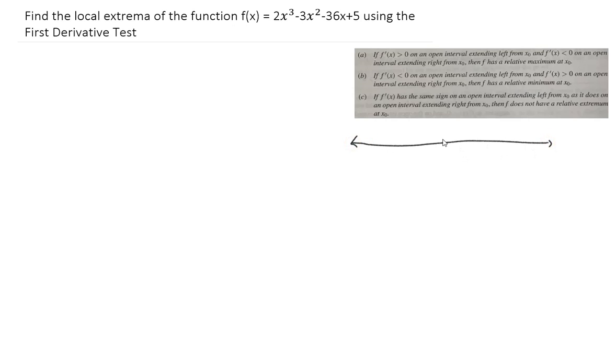So here's our number line, here's x naught, and so what it's saying is it's positive on the left. Just some pluses here, positive on the left, and then negative on the right. Decreasing on the right, I should say, because we're talking about negative slope. The function is decreasing. And so then if you draw the function, it's increasing here, levels off at x naught, and then it starts being negative. So then here, obviously here's your maximum point.